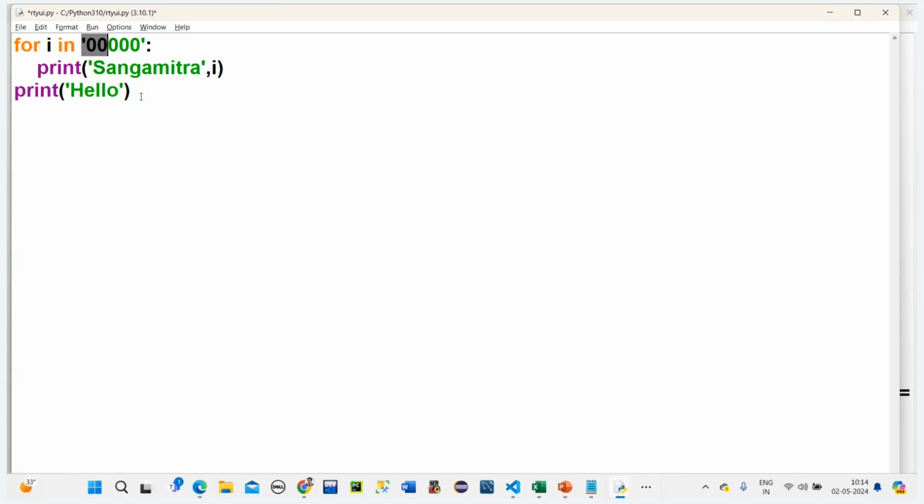ఓకేనా? ఓకే. సో first ఈ నేమ్ అనేది ప్రింట్ అయిన తర్వాత అప్పుడు ఇది వస్తుంది హలో. End of the loop ఎప్పుడైతే ఎండ్ అవుతుందో, ఎండ్ అయిన తర్వాత హలో ప్రింట్ అవుతుంది. అది కూడా 1 టైమే. సో ఇక్కడ two zeros అయిపోయింది. Third 0, times Sangamitra will be printed and 1 time hello will be printed. కరెక్ట్. సో now here 3 times is done.